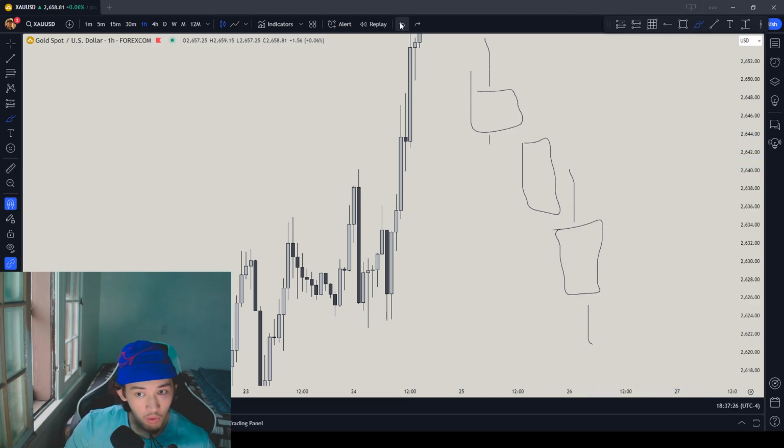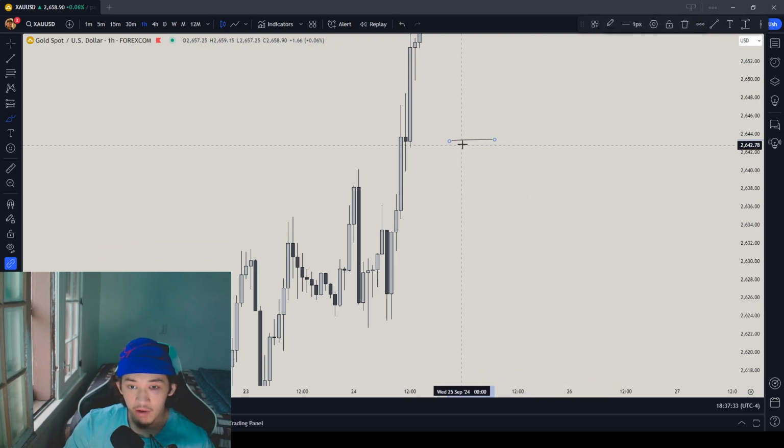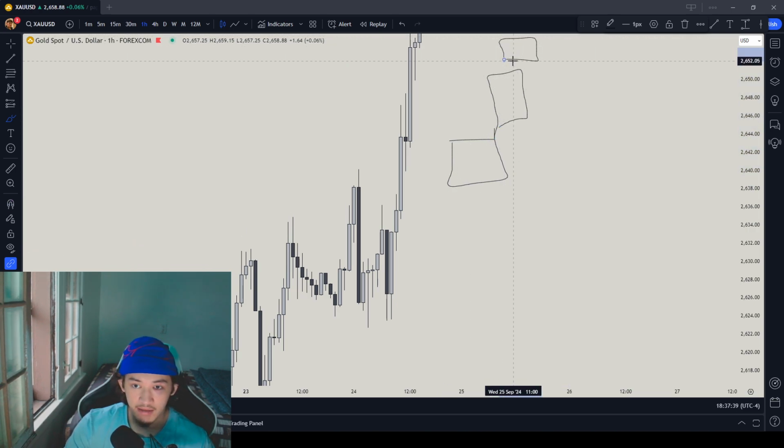One thing you have to keep in mind: a lot of people make nonsense statements like, "Oh, this is a strong fair value gap right here, where two bullish candles, right? These are strong fair value gaps. All of them are bullish candles. These are strong fair value gaps." That's nonsense.